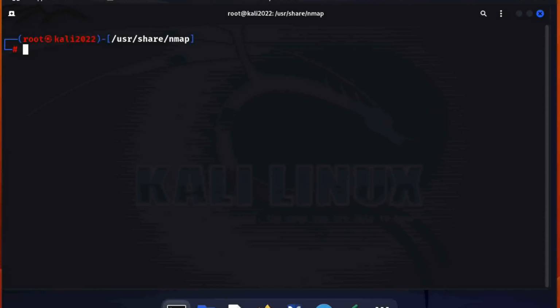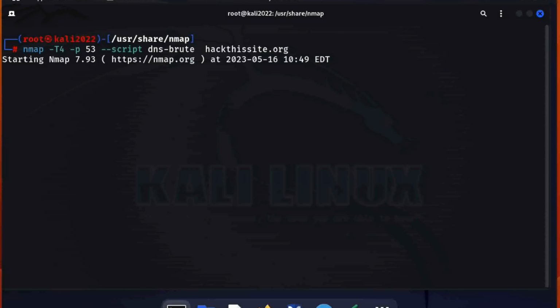Okay, let's see Nmap, and here we're focusing on port 53. We're running the script dns-brute. Let's run it. Basically, this script performs a brute force on the server, trying to get all the host names, and you will see it on the screen in a few seconds.